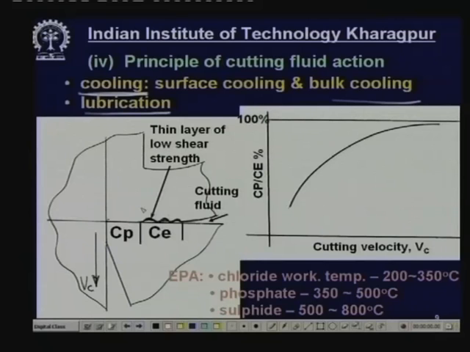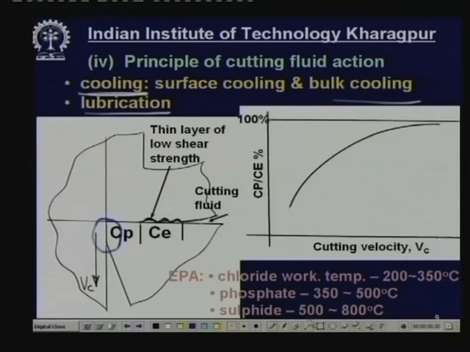For lubrication, or for friction reduction, where friction takes place, where there is a rubbing. Where does rubbing take place? 2 places. One is the chip tool interface, where tremendous amount of rubbing takes place under high pressure and temperature, and at the work tool interface, that is the flank surface. These are the areas where this cutting fluid should reach to cause lubrication or oiliness. But how does it work?